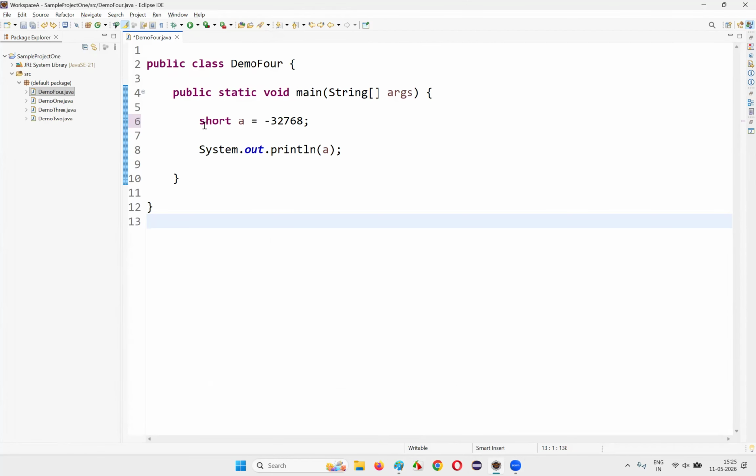Now I'll switch to the Eclipse IDE. Here we have the short data type, and here if I write, for example, 32767, this is an acceptable range for the short data type. This is the maximum number that we can store into a variable declared with the short primitive data type. 32767 is the maximum positive number. If I increase this by even 1, I'm going to get a compiler error saying cannot convert from int to short. To overcome this error, I have to go to a better primitive data type which can accept a range more than 32767. That is, if I give int here, the error will be gone. You see, the compiler error is gone.